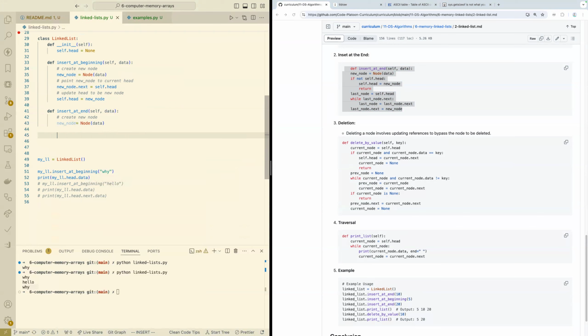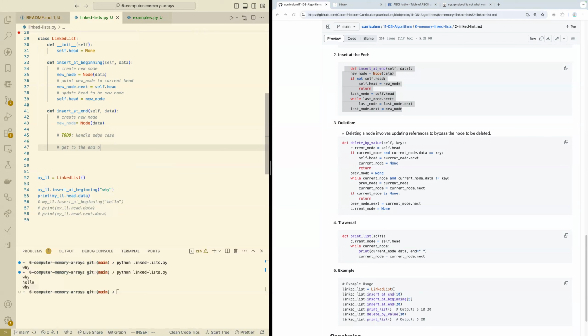And here's where our edge case comes up, and I'm going to make a to-do, and we'll worry about it later, so we can see the error. Now we need to get to the end, the tail of our list.